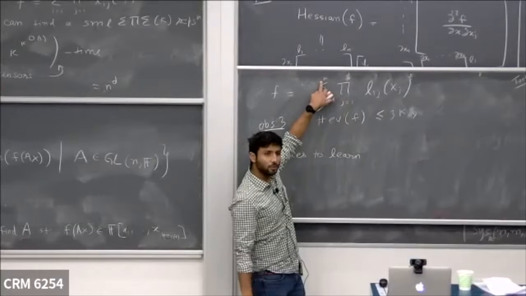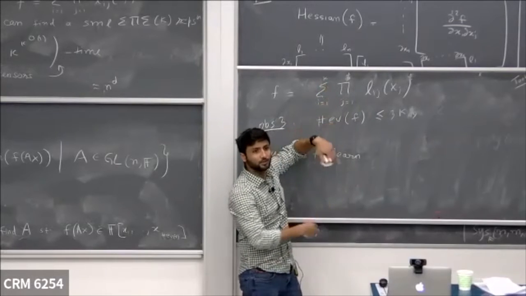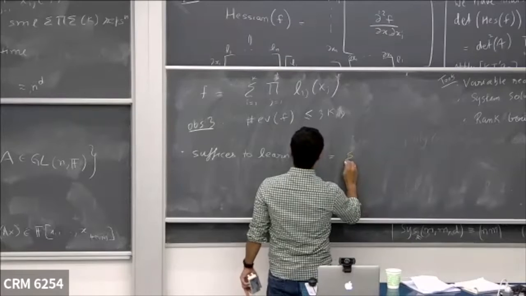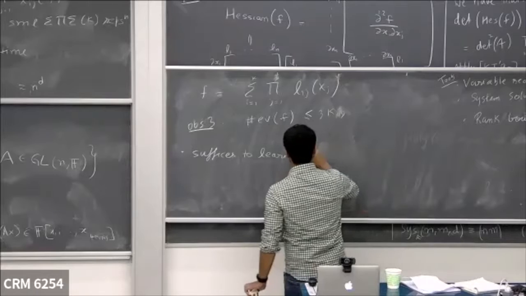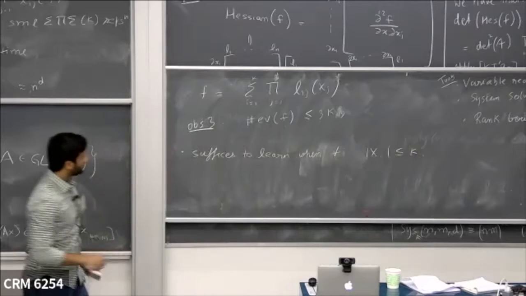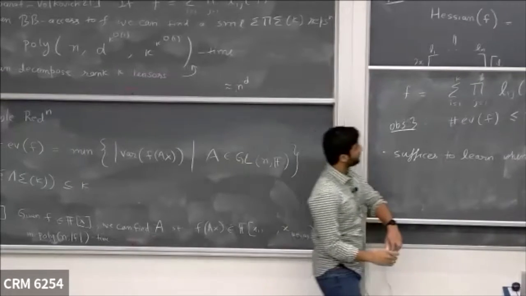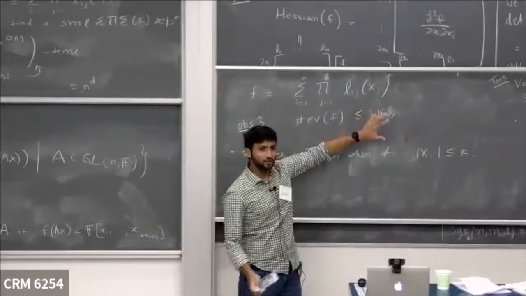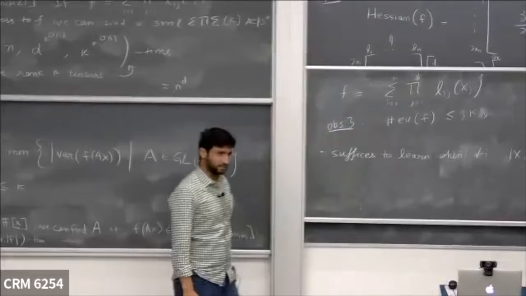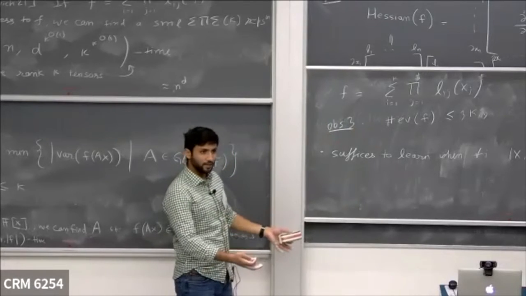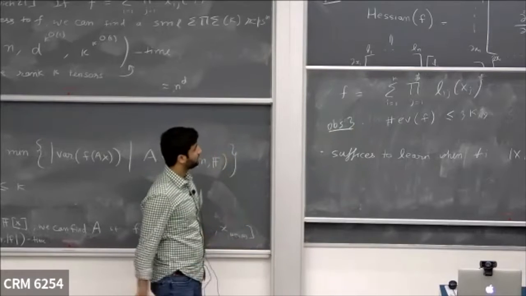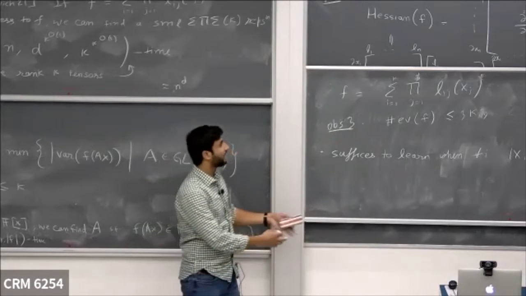And if this k is optimal, that substitution will be invertible, and you will keep on doing it for each partition to basically reduce the variables. So that invertible linear transformation will reduce each partition size to k. It suffices to learn when the size of each x_i is k. To begin with, it could be n, but now we have reduced the variables to k in each partition. The total number of variables is now k times d.